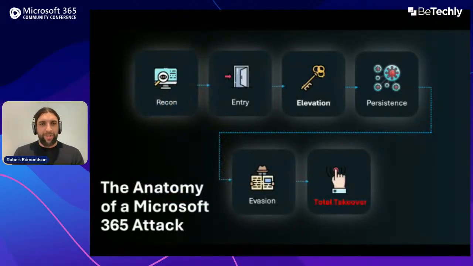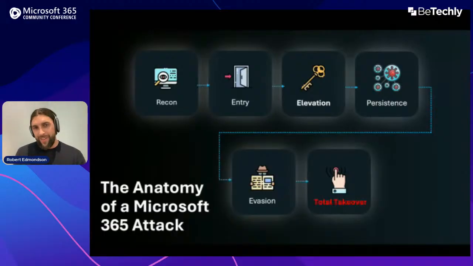And you can see here on the screen, I've got 6 components up here. These map very generally to how the anatomy of a breach tends to work anyway, but there's a little bit of a twist in terms of the Microsoft environment here. First, there's the reconnaissance element. This is just generally searching for information. Today, we're not going to go into this because in reality, the reconnaissance element is the same for all kinds of breaches. So I don't want to bore you by going through that.